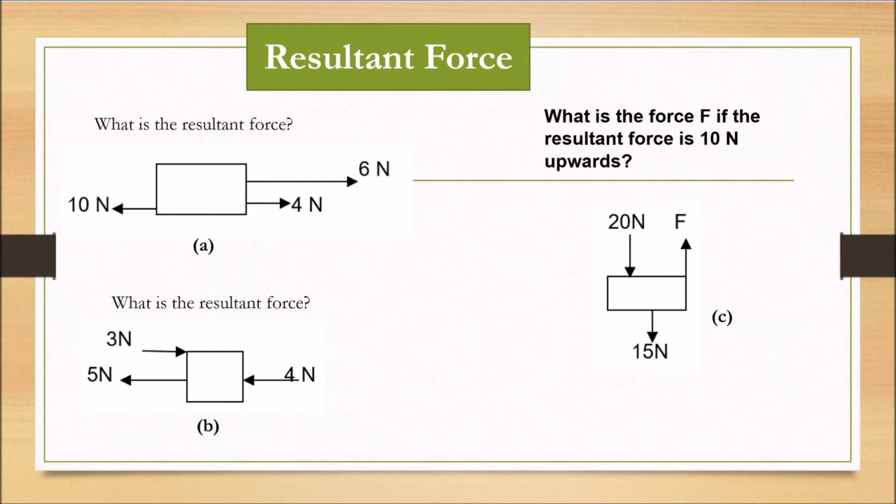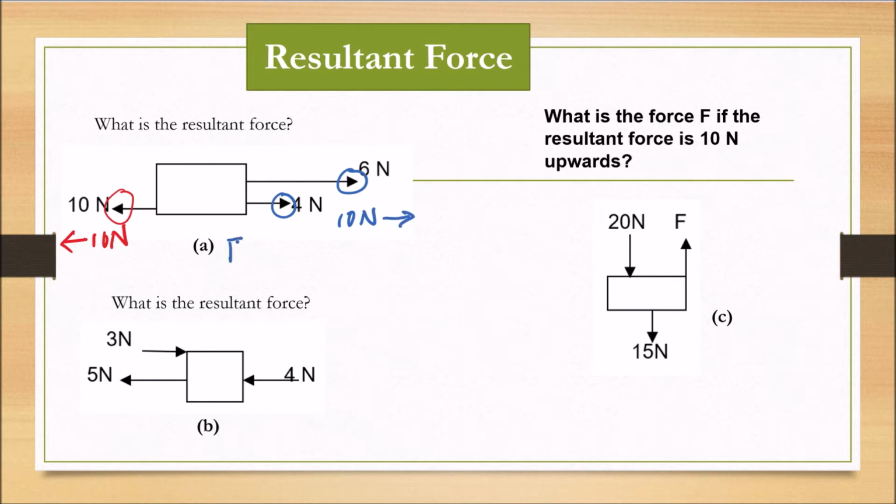To calculate resultant force, we are not too concerned whether the forces act on the right side or the left side, the top or the bottom of the object. What is important is the direction that they are acting. Over here, you can see that a 10 Newton force is acting to the right, and the 6 and 4 Newtons are acting to the left. So I'm going to add up the same direction together. 6 plus 4 is 10 Newtons, and the other one is also 10 Newtons. So you have 10 Newtons acting to the right and 10 Newtons acting towards the left.